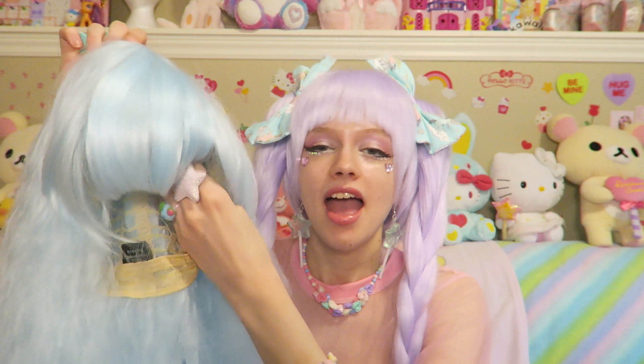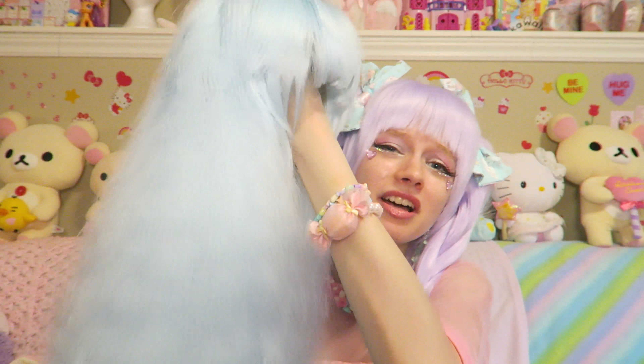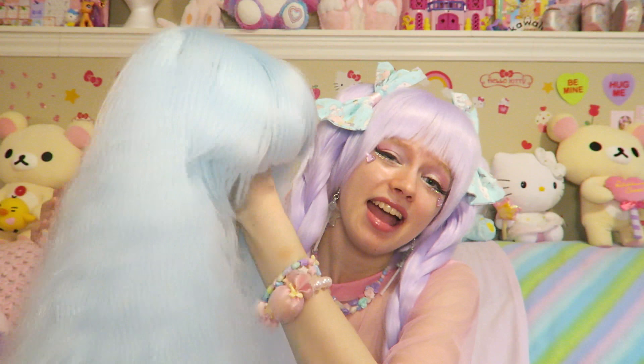This is probably my favorite wig that I bought. I did not think that this wig would be a favorite of mine — I never knew I would like a style like this. But I absolutely adore it so much. We have the straight bangs, which I'm a huge fan of, and I think they are so cute. It's just pastel blue and it's so fluffy. I just love this wig so much.